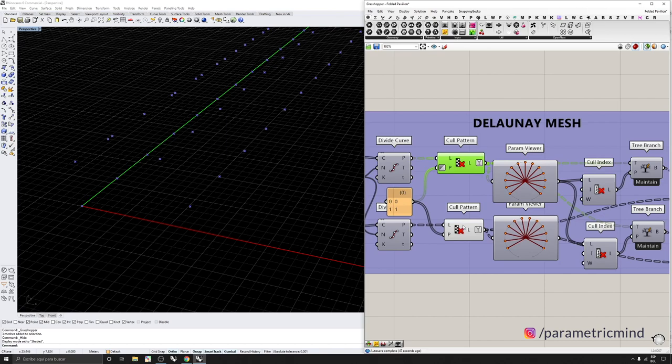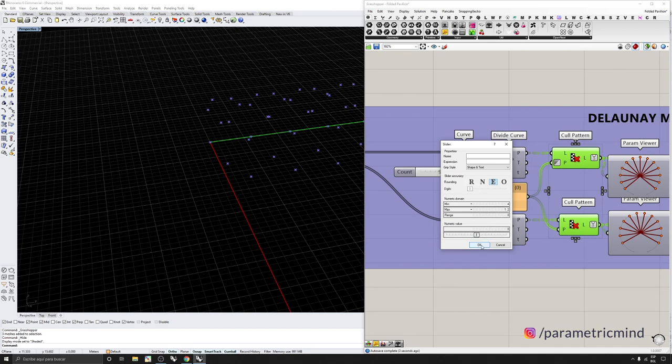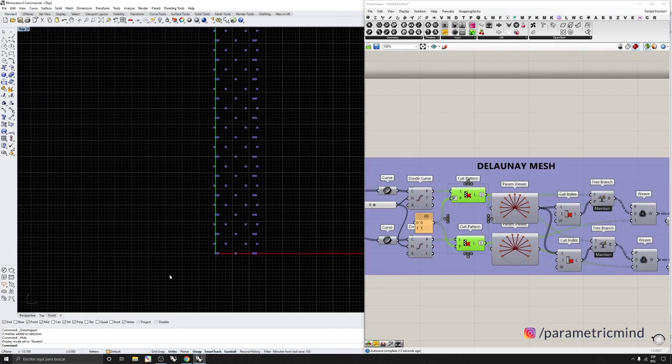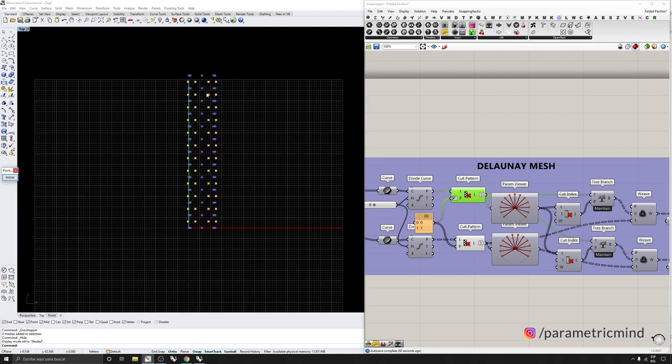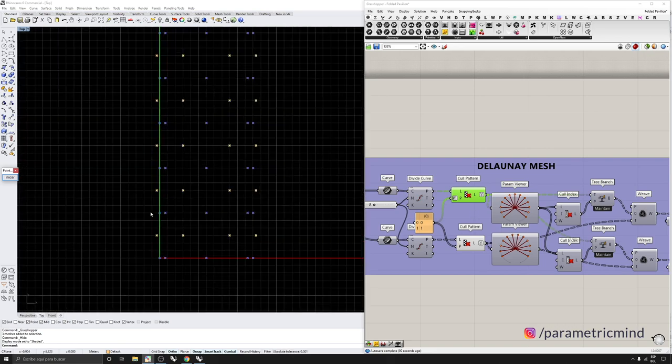So as I said before, we have this configuration of points, this distribution of points. And what I want to do now is just proceed with the triangulations between these two bunches of curve points, these two, and so on. But we should take care, because once we arrive here, we cannot continue with these points, right? So in a way, we should remove all these points, okay? And we will make the same operation, but in the other way.